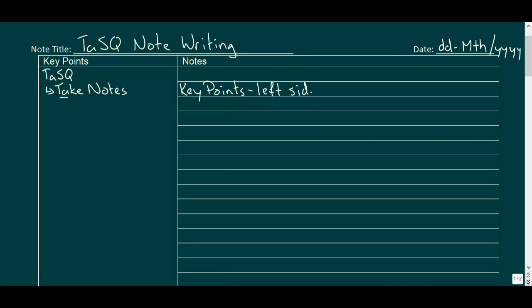Now we'll write key points of these notes down the left side of our page. This will include the main terms of the note. For example, say we have a lesson on Newton's first law. This would be written down the left side of the page. And we can include diagrams too if the need arises.